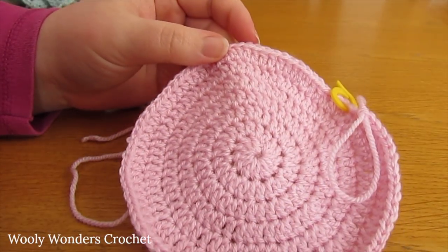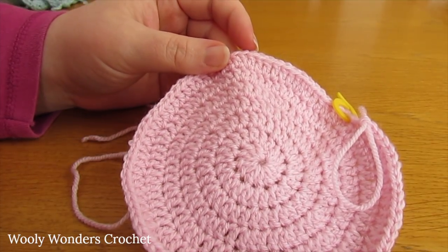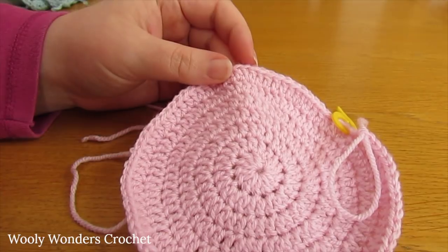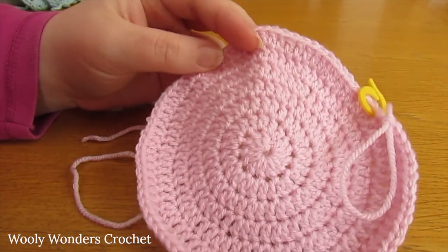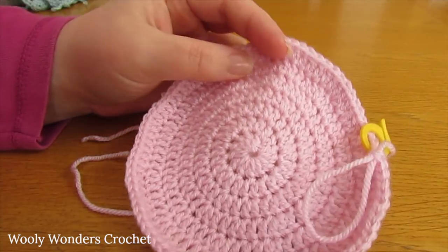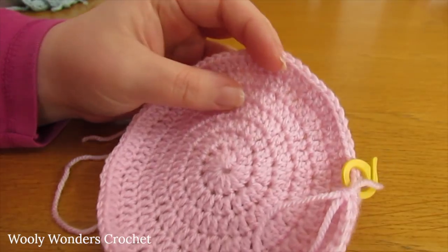So there we have finished working that all the way around for round 7, and at the end of this round you should have 84 double crochets. And now if you are making your bonnet in the baby size, then you want to stop here at the end of round 7 and skip on to round 10.